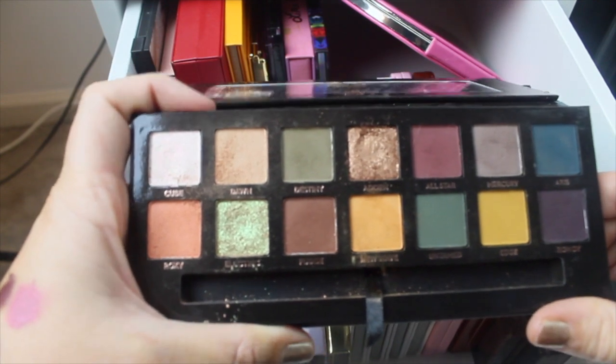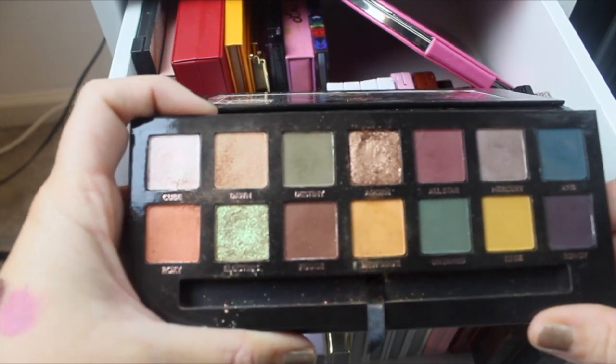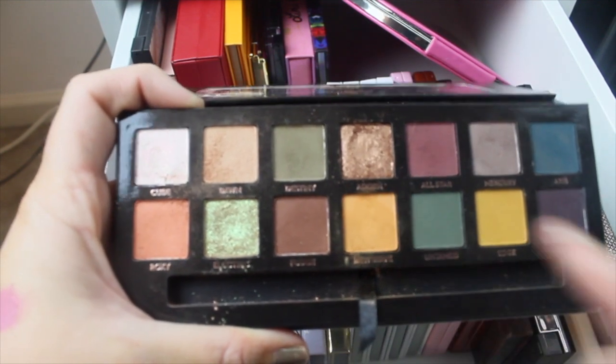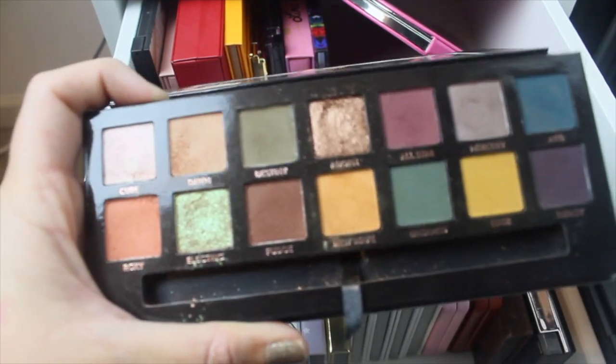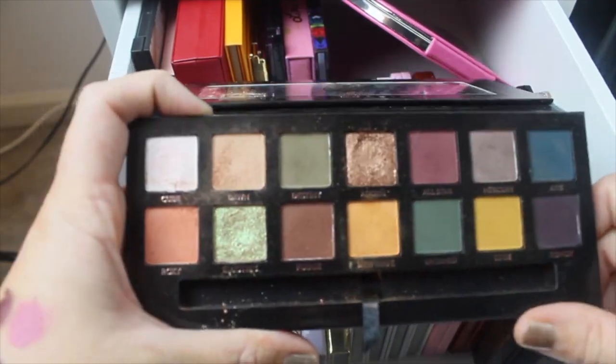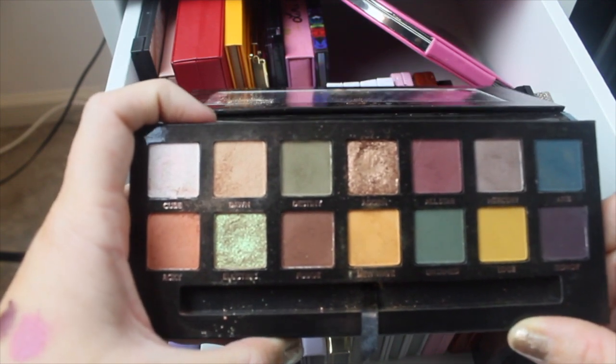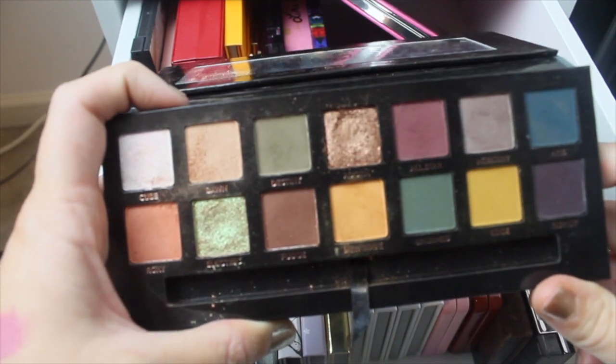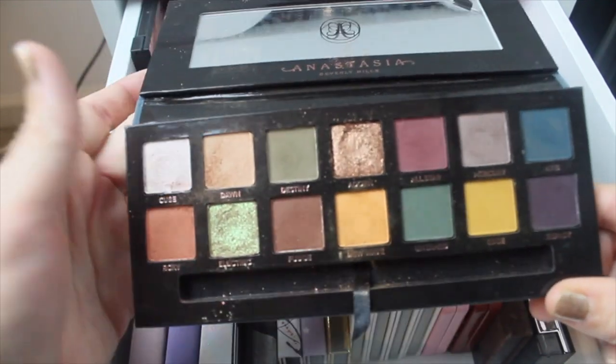And then I used another really easy look. I think I put Fudge all over in the transition and in the crease, and then I put Adorn on my lid, and I'll put that look on the screen. It was just like I was in a hurry, so that's what we came up with. But I used basically every... Did I use every? I actually think I used every single shade this week, and I loved it. I could have kept on using it, but yeah, we're gonna put her up.